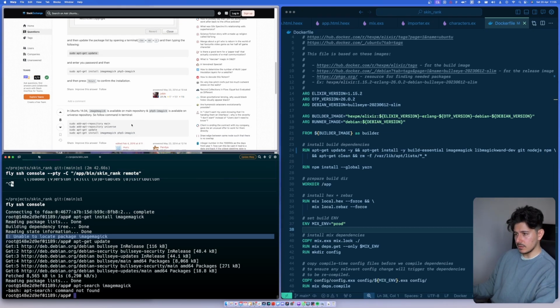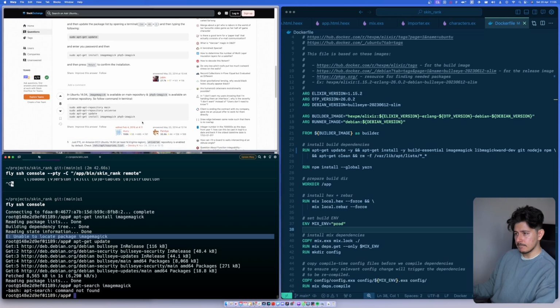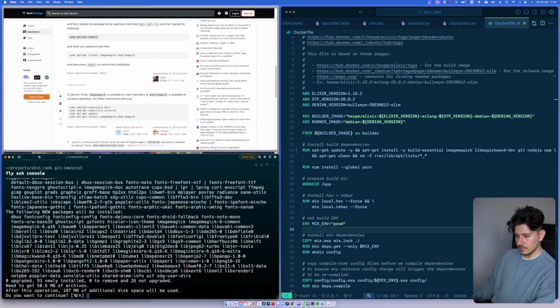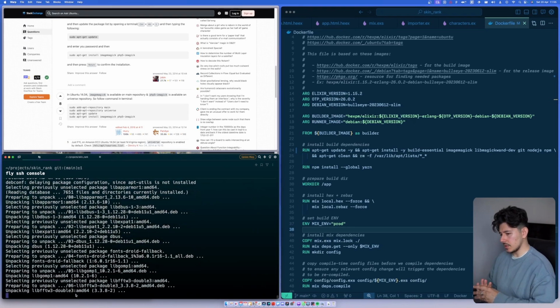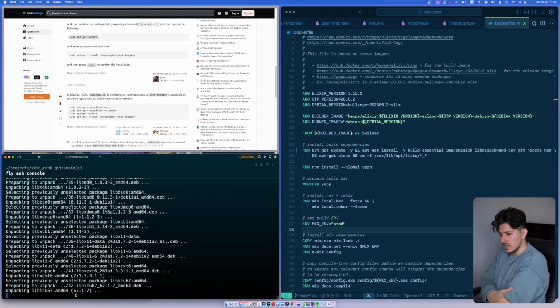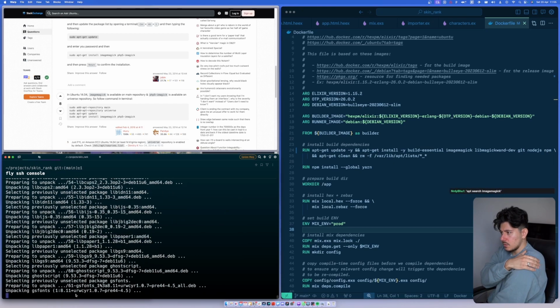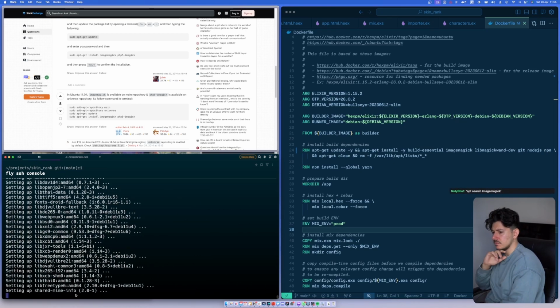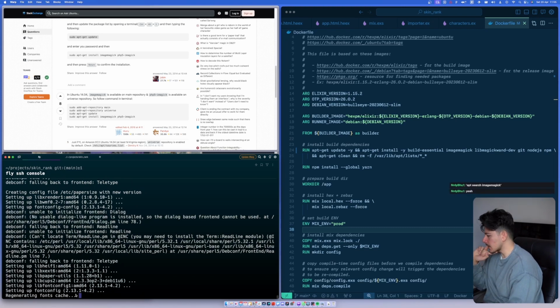That doesn't work either. There you go. So I just had to update it, which is fine. Very weird that it didn't work with Docker though. There must be a reason for that.